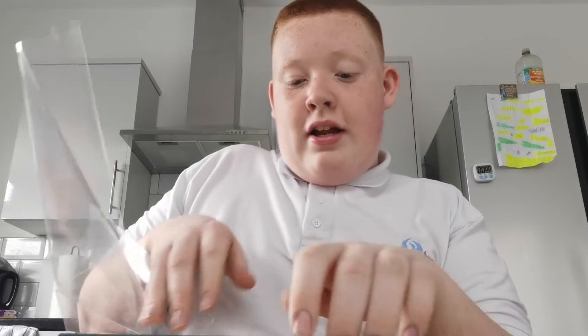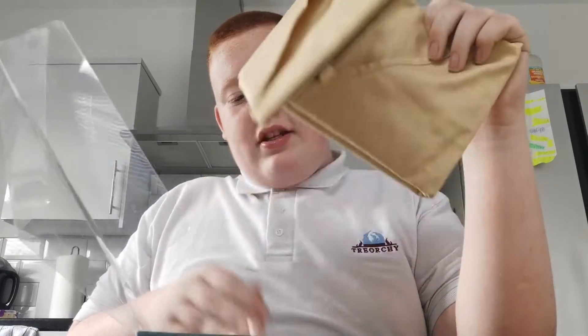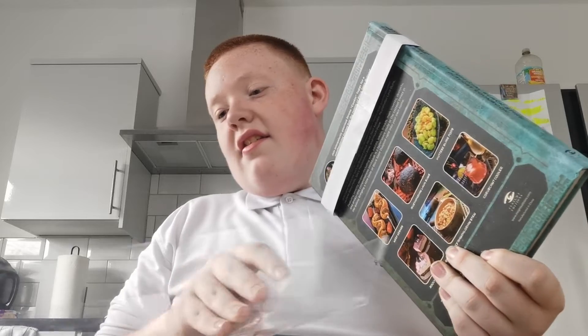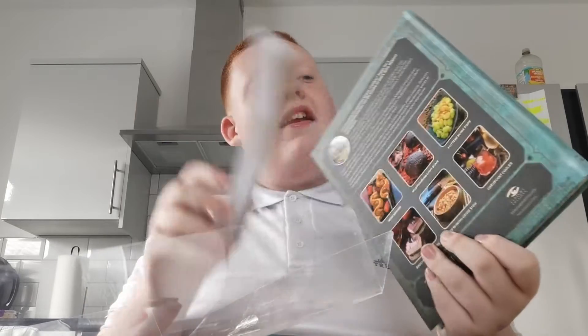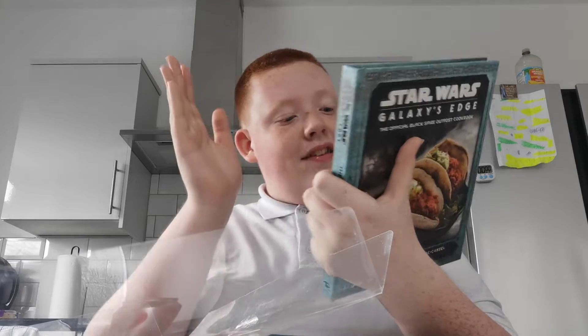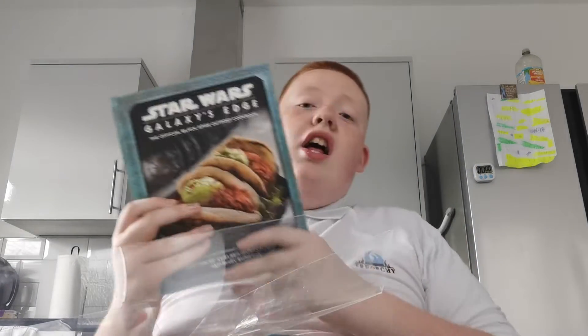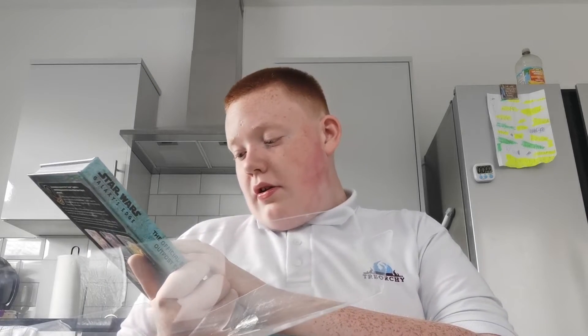Now here's where the big money items come in. The apron I haven't actually had a good look at, so I'm going to put it to the side for now. But this — this is something else entirely. This is a thick book: Star Wars Galaxy's Edge Official Black Spire Outpost Cookbook. Oh, it's so beautiful.